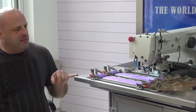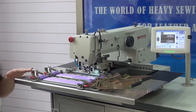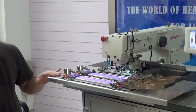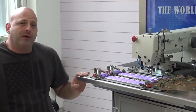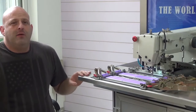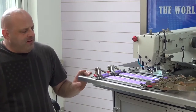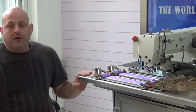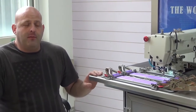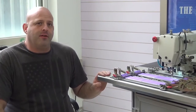The MLK600 is a great sewing machine for individuals interested in doing cargo lashing straps and many other applications. The machine features extremely high sewing speed — capable of stitching up to 1600 stitches per minute, which is a lot faster than other machines like our 7273 series. This could potentially double or quadruple your existing production over a 7273 model, though the 7273 also has its place as it handles extremely heavy-duty thread.